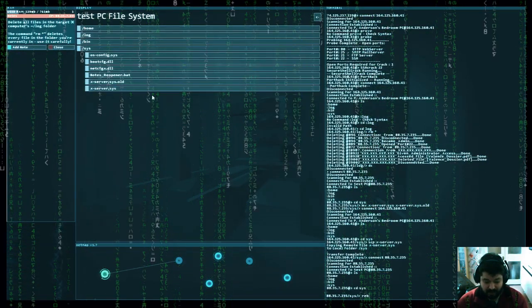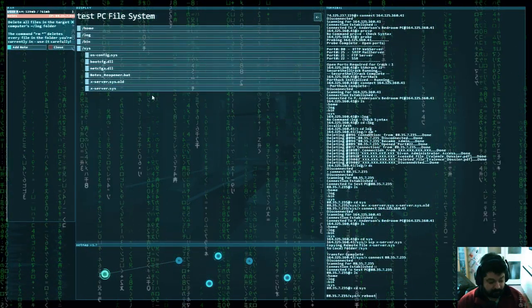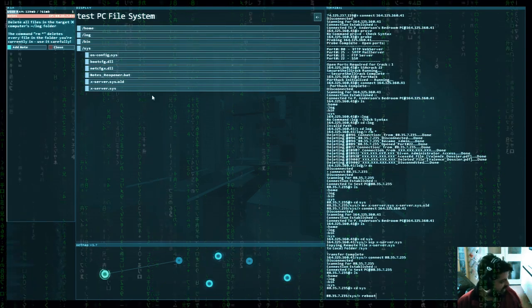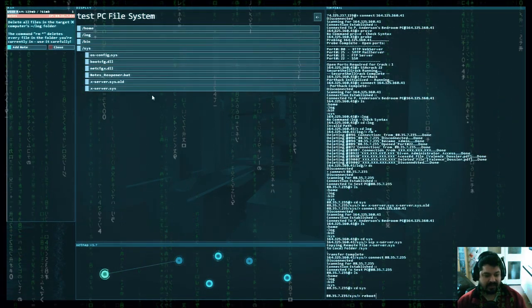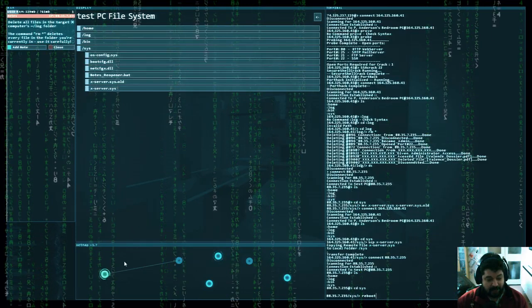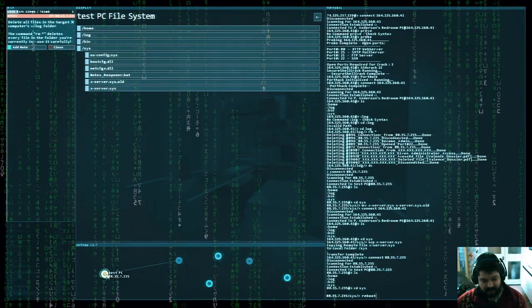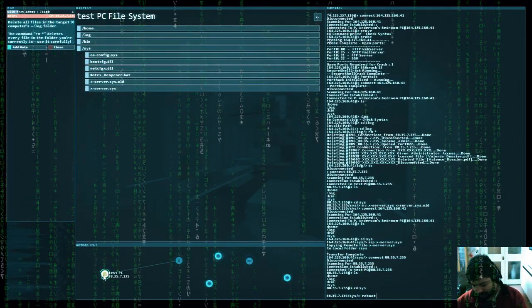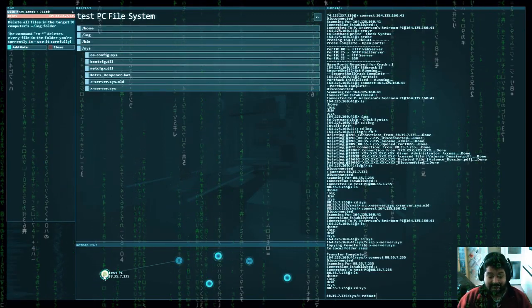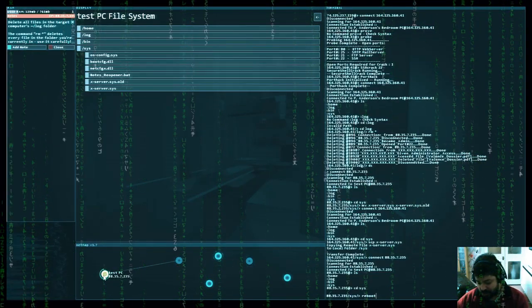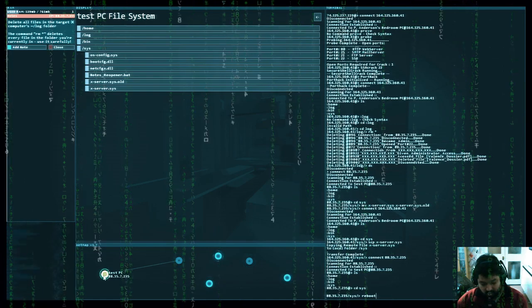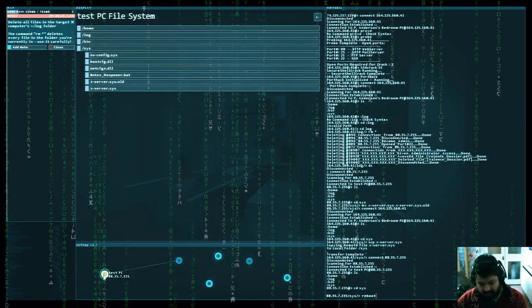So now I'm going to type in reboot, but before we do that, just out of safety, I want to get a few things first. First off, I need my IP address. Okay, very important. And I've created a game file just for this, so I don't actually ruin my original game.